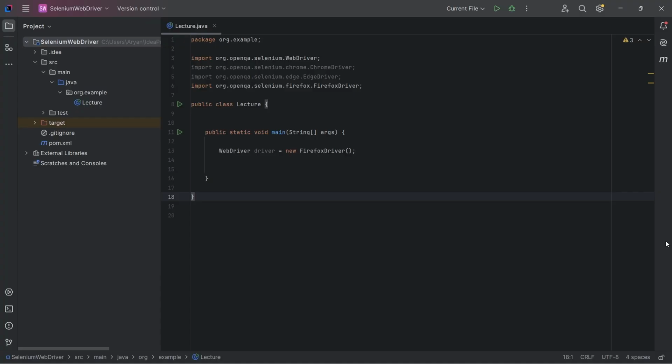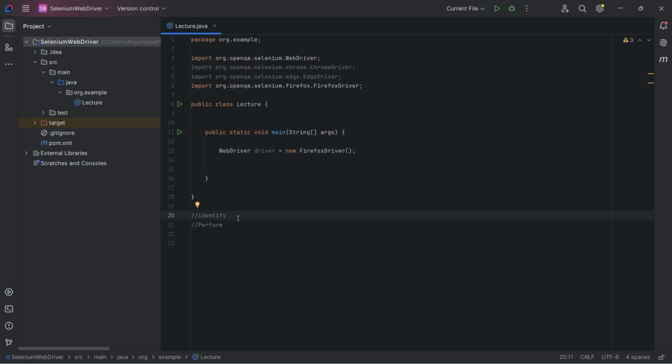So you have to remember that performing any action on a page is a two-step process. What is that two-step process? First, you need to identify that element. And the second step is to perform the desired action you want. Again, I will repeat: to perform any action on a page, we generally follow two steps. We first identify the element, and after identifying, we perform the action that we want.